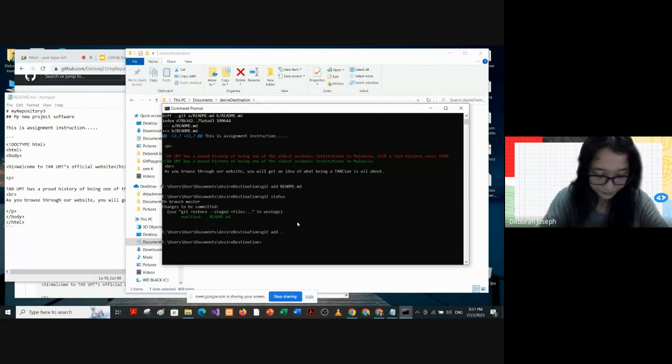After you enter, you go ahead to git commit dash m. Then here I put in my message, committing all files to a repository.